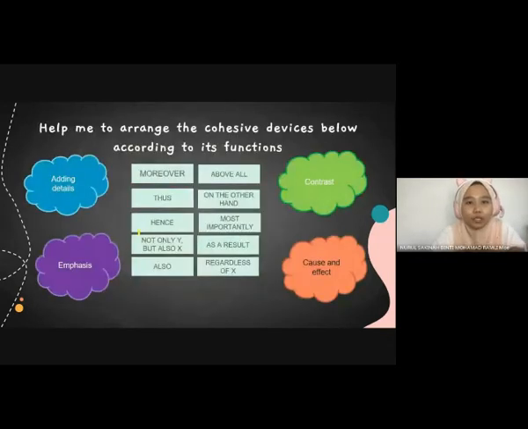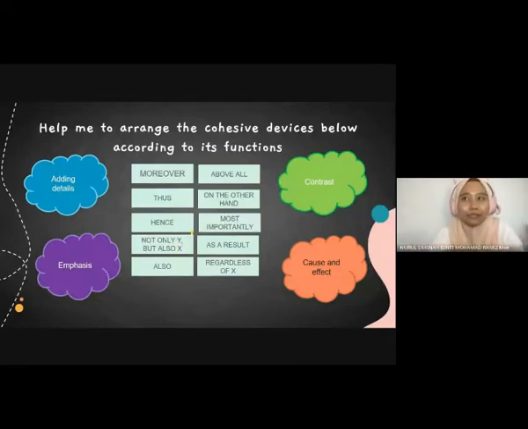So it is important that you use cohesive devices effectively. As if you are on the road and you want to turn into a junction, what should you do? You give a signal. Good, Vasant. Yes, you give a signal. So that is why signals are important. What happens if you go into the street without giving a signal? You might crash into another car, right?